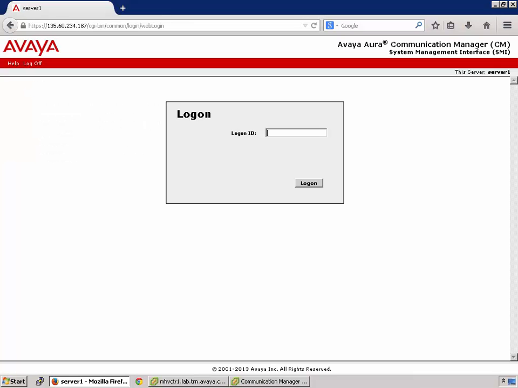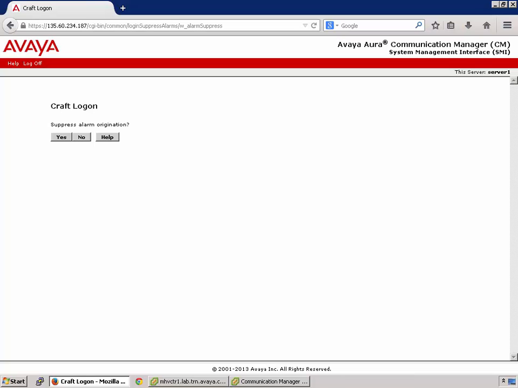At the Login page, we'll enter our craft credentials to log on. At the Craft Logon page, we'll click the Yes button to suppress alarm origination. At the Message page, we'll click on the Continue button.